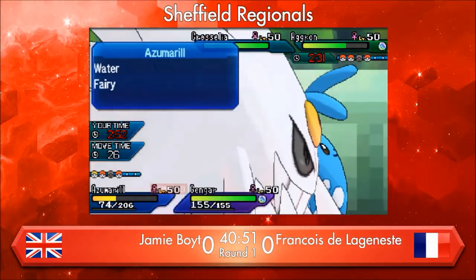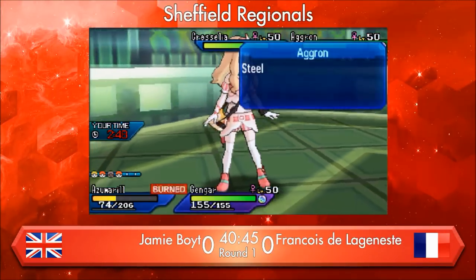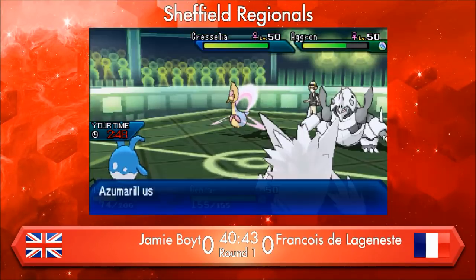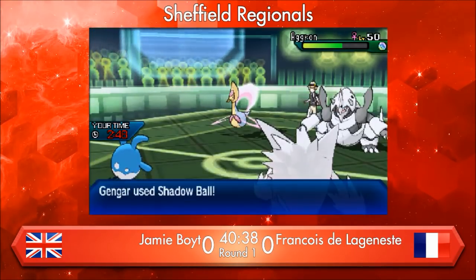Exactly. Looking at Jamie's Pokemon there, you've got the Gengar, super speedy. Azumarill, it doesn't really matter what the speed terrain is going to be here, because it can just keep firing Aqua Jets. There's no Tapu Lele preventing that from happening. Yeah. And that's exactly what we see happening. Going to be the Aqua Jet into the Aggron. It does a tiny amount of damage there.